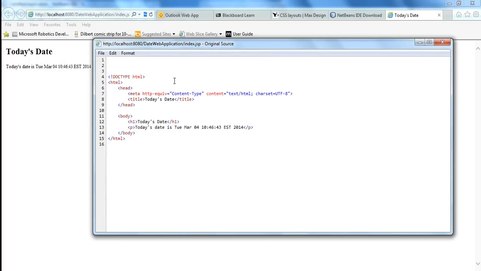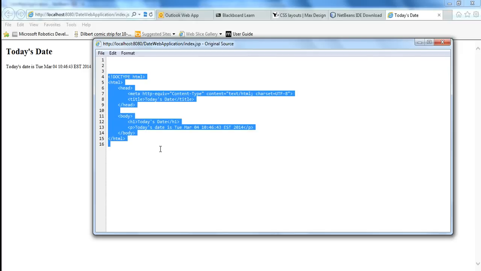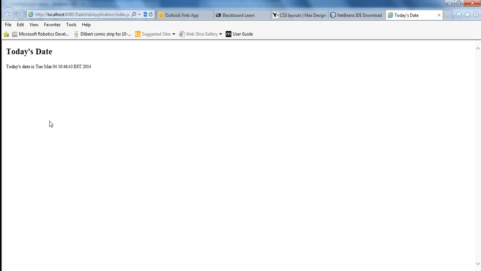The servlet that we were taking a look at in NetBeans generated this static HTML, sent it back to the web browser, IE in my case, and the web browser rendered it as you see it. So that's JSP implementation in NetBeans, a little bit about the JSP architecture and how JSPs are processed by the web server.